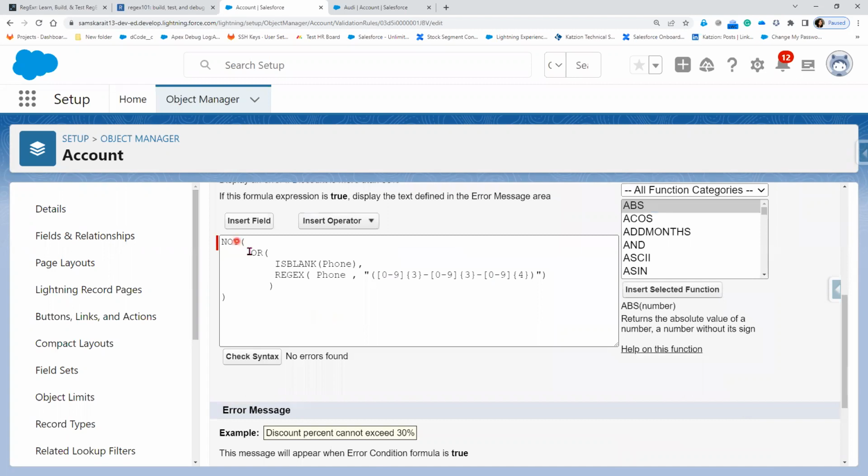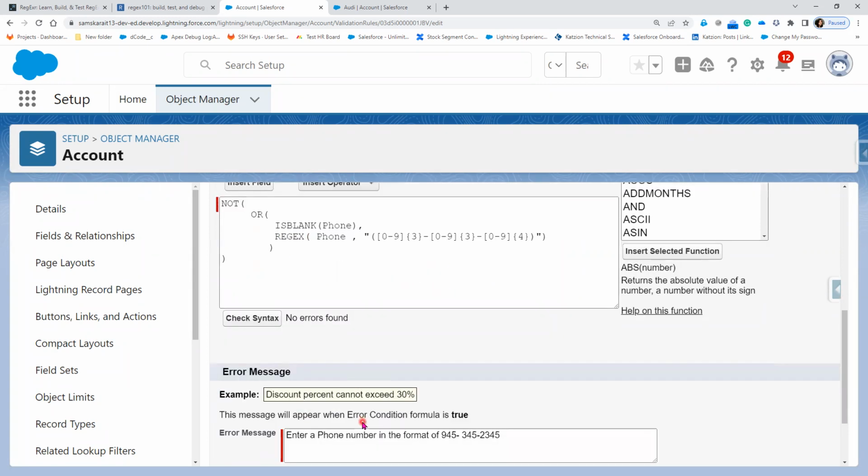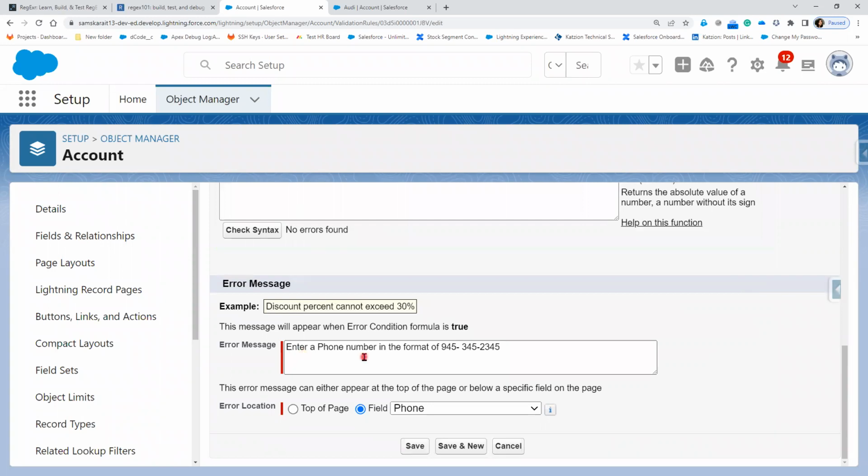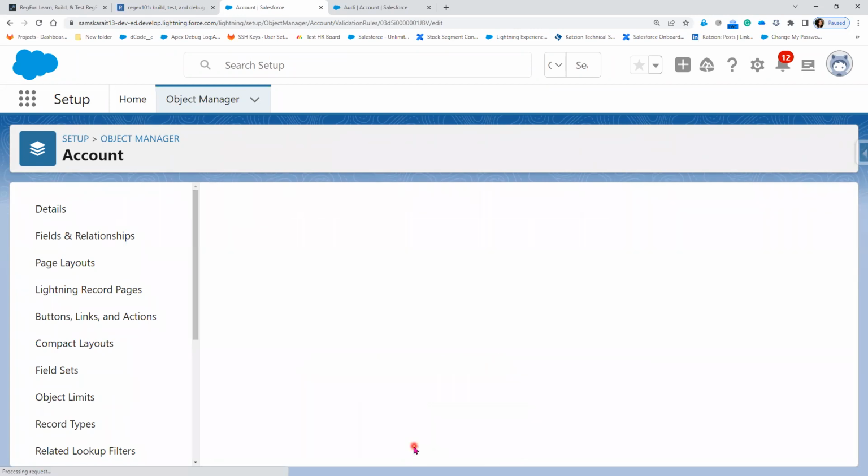No errors. I'm checking the OR ISBLANK phone number. If it is not blank and if it does not follow this format, then throw an error message saying enter a phone number in the format of 3 digits hyphen 3 digits hyphen 4 digits. Click on the Save button.